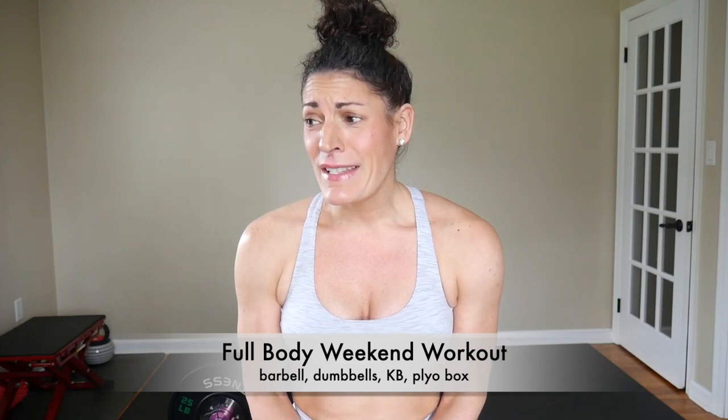Welcome to a full body weekend workout. For this workout, I will be using my barbell, my dumbbells, and my kettlebells. I'll also be using a plyo box for some decline moves. There's a lot of different varieties in this workout. There's a lot of format changes. It's going to be fast and fun and effective. It's going to leave your whole body worked and there is no dread factor, okay?